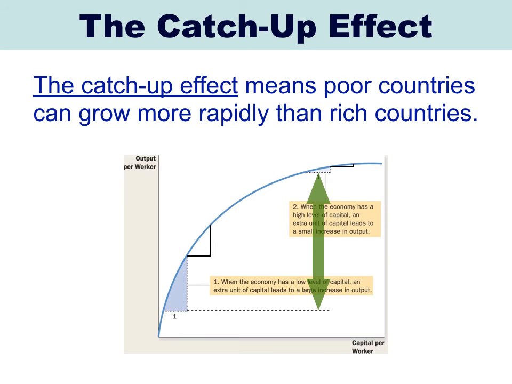So let's go ahead and give another piece of capital to each of these countries. And then another piece of capital. And then another piece of capital there. Okay, there we have it. And we see that even though we've added the same amount of capital to both of these countries, the difference in productivity has decreased quite a bit.